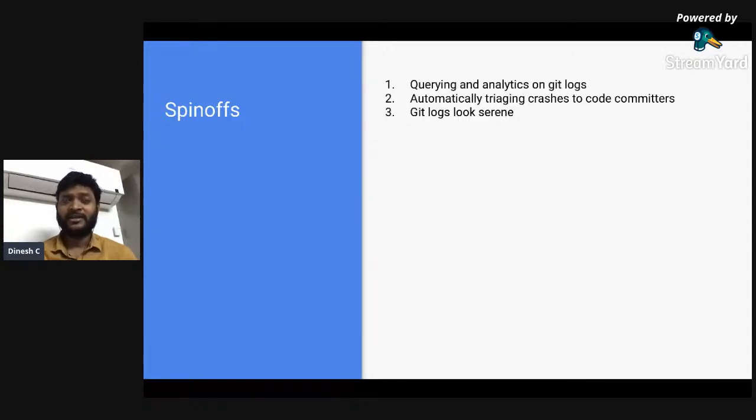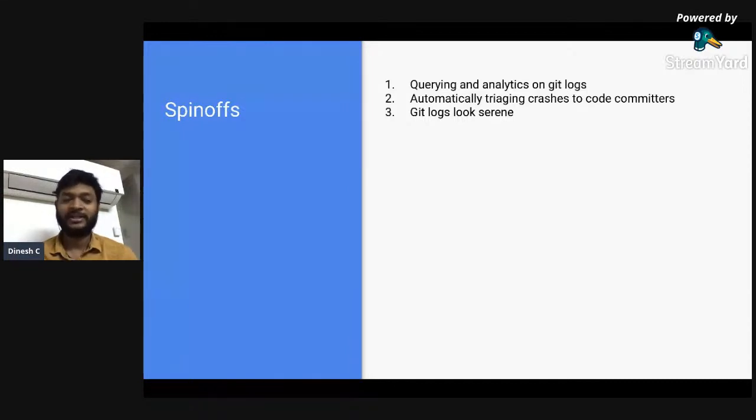And the second spin-off is a very interesting one, right? So often you hear we use Crashlytics or Fabric. Right now that is deprecated, so we use Crashlytics on Firebase, right? So whenever there's a bug that surfaces, Crashlytics will give us a warning, or it will give us an error on the portal, right? So what if you want to tag that commit to the developer who wrote this? If you remember, in the template we had a tracking ID, right? So that tracking ID can be used to automatically triage the crashes that are there in Crashlytics to the code committers themselves. So it will be a very automated way of triaging errors, right?